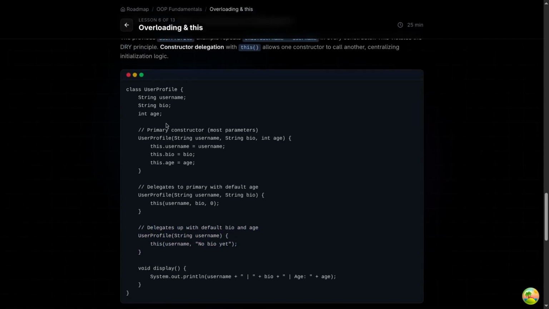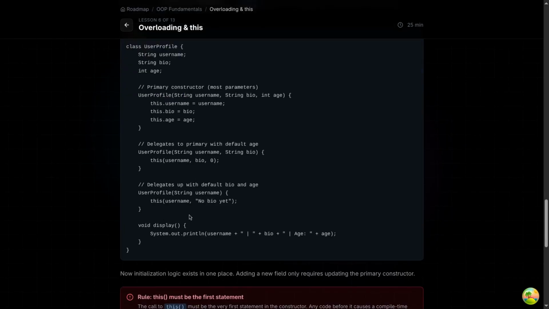But we have to initialize other variables as well. If you do not provide any other arguments, then we can provide our default values here, and we can call the constructor that expects these two arguments, based on its method signature. So this will call another constructor, which is the full constructor with the most parameters. This is how we can chain our constructors.